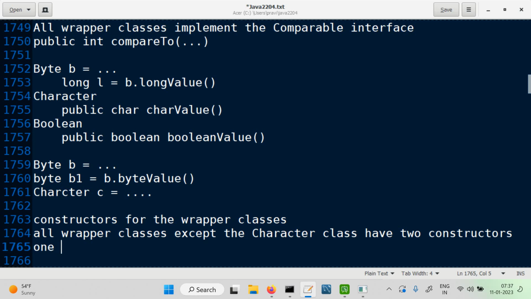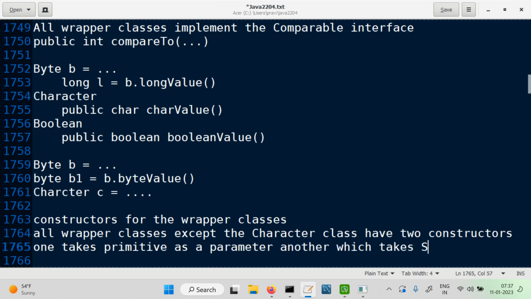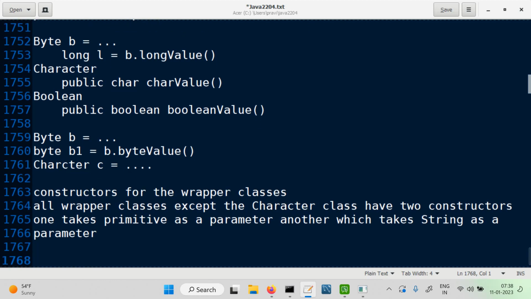One takes a primitive as a value, and the other takes a string as a parameter. Taking a string as a parameter, the idea is, yes, we can convert a string to a primitive value.